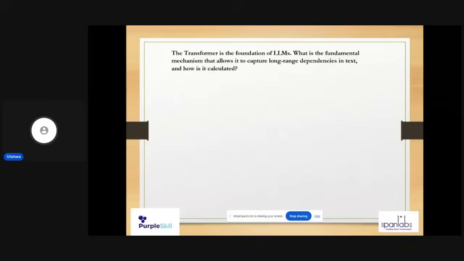In the same way, the second question is also a very interesting question. We know that transformer is the foundation of LLM. So what is the fundamental mechanism that allows it to capture long range dependencies in text and how is it calculated, correct? So I told you it makes use of embedding, correct? Transformer makes use of embedding.